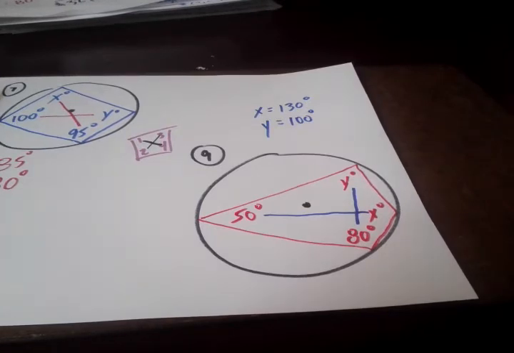Okay, look at problem 8, because we're not going to do this one together. I just want you to look at this one and think. The two angles down at the bottom have that little red square, which means they are right angles, and we know that right angles are worth 90 degrees. So the opposite of both of them are the x and y up top. So opposite of 90, what do you know about all 4 angles of problem 8? They should all equal 90. Hopefully you came to that conclusion.